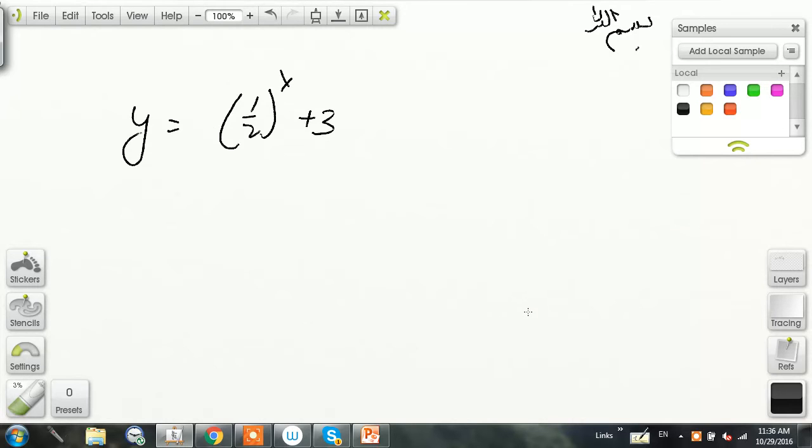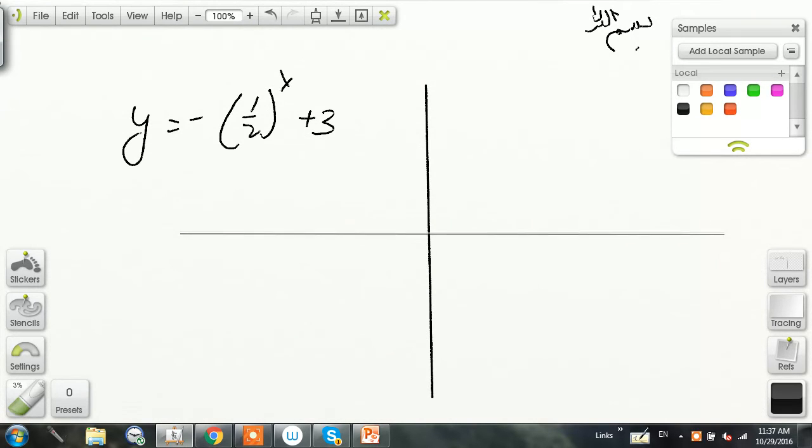Everything is going to be moving, including the asymptote. Correct? The whole function is never going to even touch the y equals 1 line. The whole thing's going to be moved up 3. Right? Okay. How about this one? If I put a negative 1 over here, it's going to be the mirror image function moved up by 3.